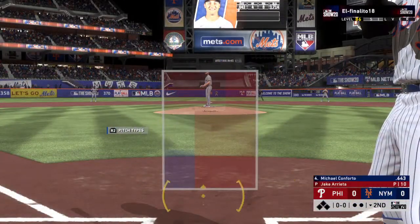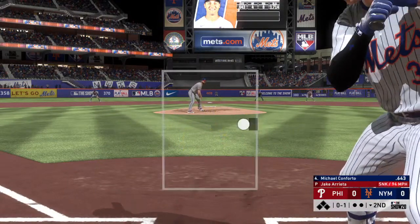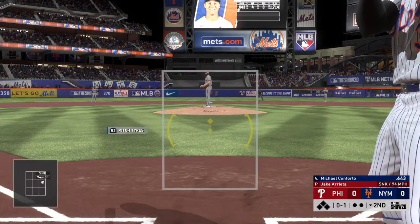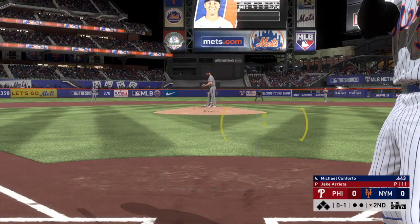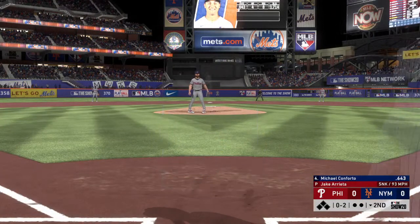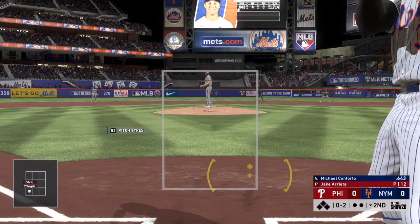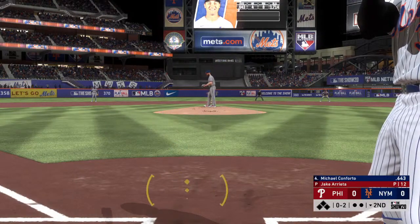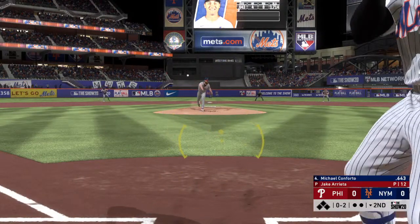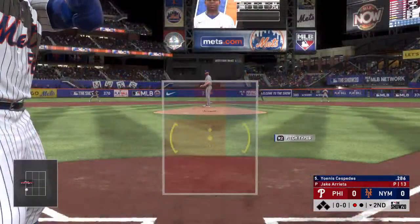Bottom of the inning now, and up next, the left-handed hitting Michael Conforto. Sinker on the inside, and that's a strike. That's in there, and he's deep in the hole now, 0-2. Your idea of working the count goes out the window. You're frustrated right now, down 0-2. Gotta find a way to grind. Now a changeup locks him up as he looks at strike three called, one away.